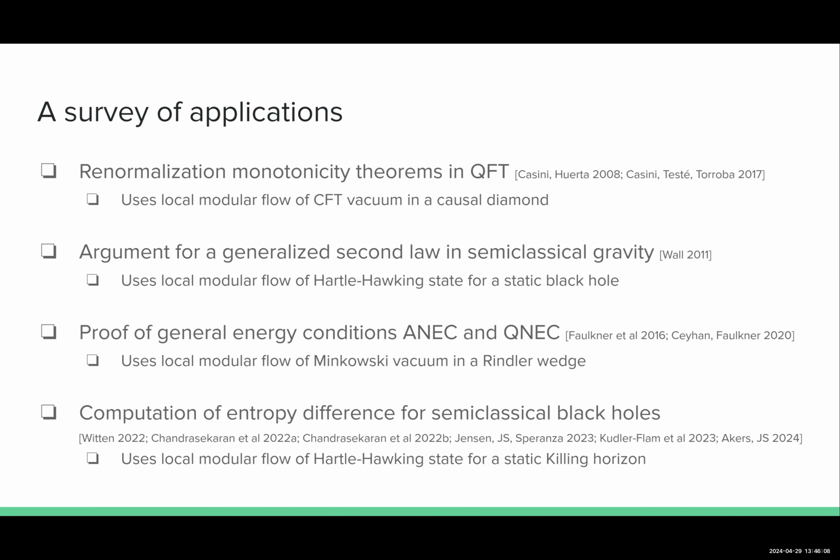And finally, something that I've been working on recently with some people, and also many authors, including Witten, Chandrasekaran, Pennington, and many others, is trying to understand the entropy of black holes in semi-classical gravity. And this again uses the local modular flow property, not just for black holes, but for a general static Killing horizon. Yes? The sub-bullet talks about modular flow of the CFT.